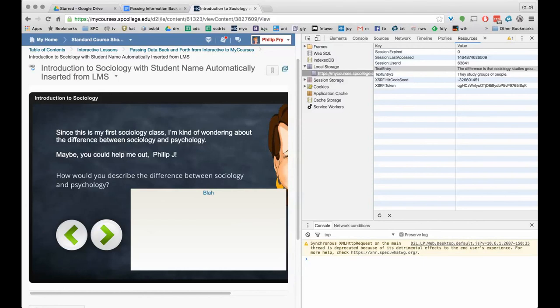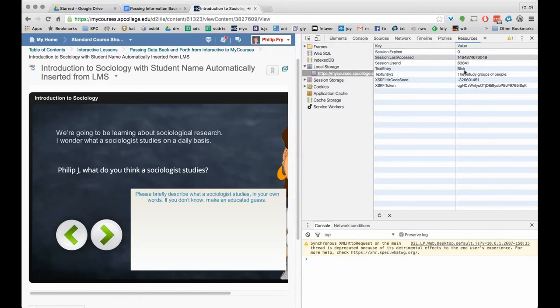So we can either rely upon that existing value, or if I type a different value in here, just the word blah, and then I advance to the next slide and lose focus on the text box, you can see it changed the value of that text entry to blah. Okay, so that's that function of grabbing the reference from Storyline, which is based upon whatever they typed into that text box, putting that into a JavaScript variable, and then passing that JavaScript variable value into the browser's local storage. That all happened as soon as the user clicked that button and the text box lost focus.